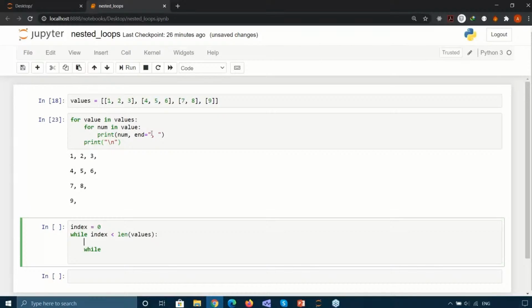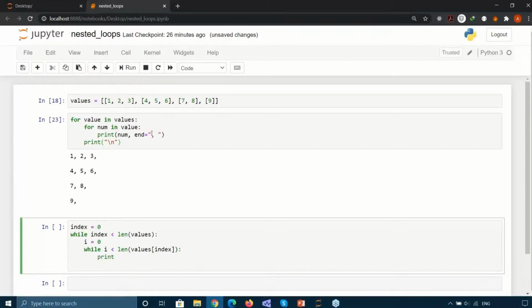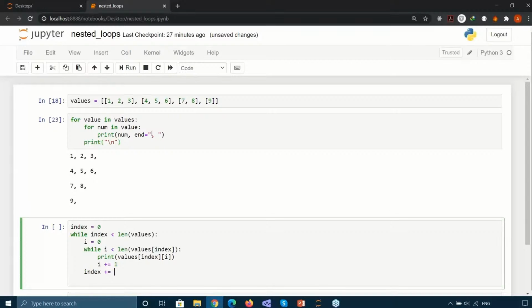And again I can just do new index, you can call it new index, or I can just call it i for now. While i is less than the length of values index, I just print values index i, and I have to increment i. And after the loop ends, I have to increment index, and if I run this, hopefully it will work.